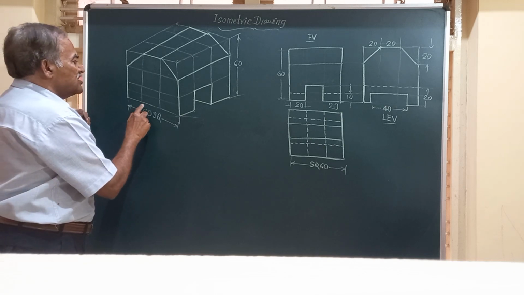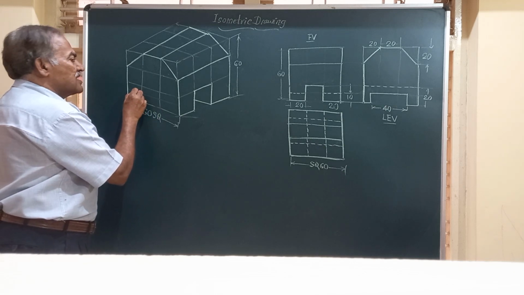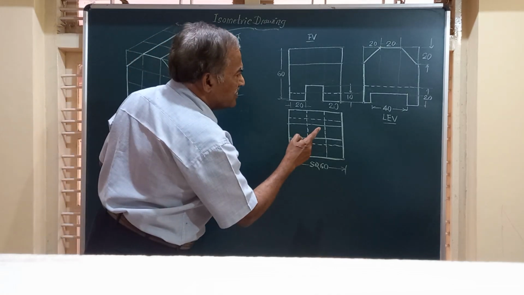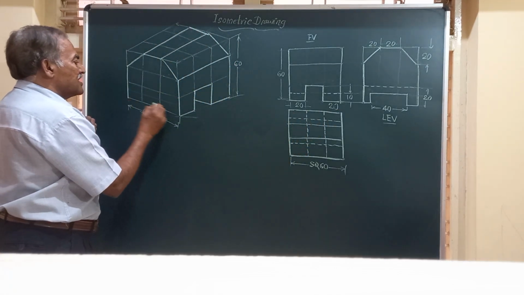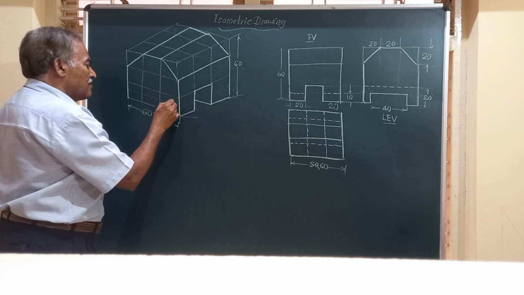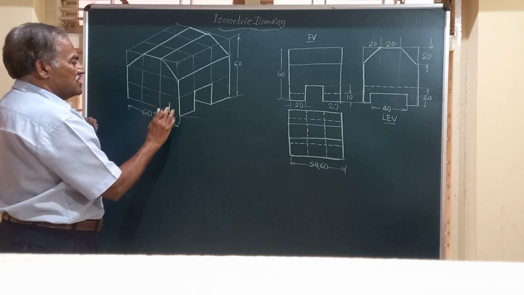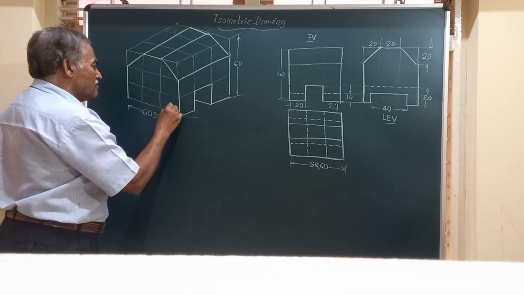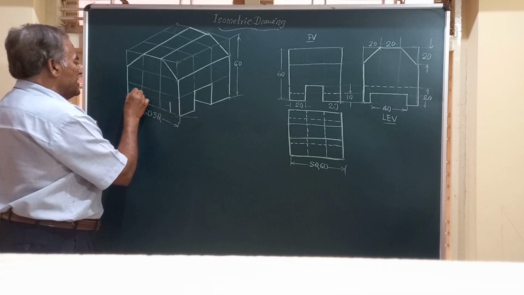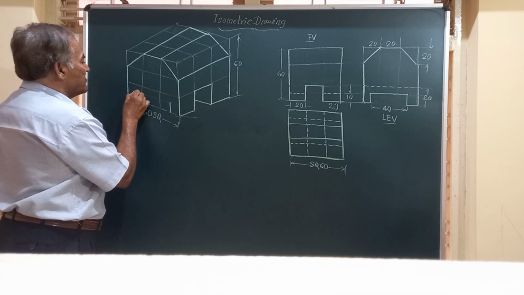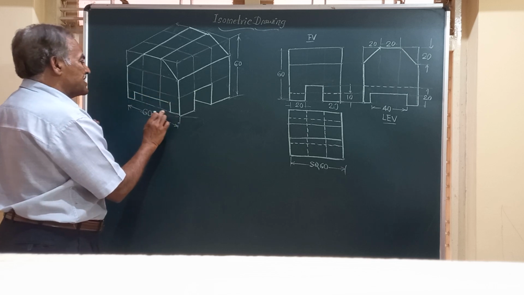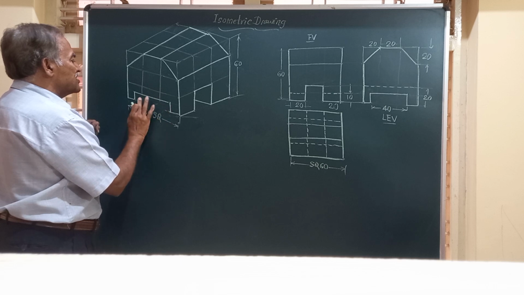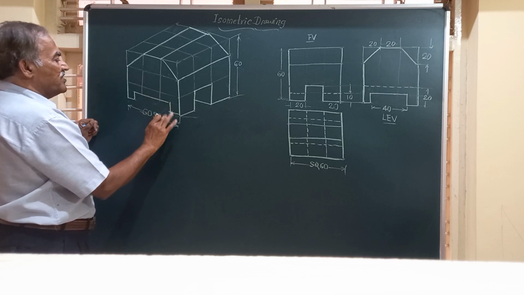So, friends, this is 20. I will take, that is totally it has to be 40. So, this is 20, 10 here and 10 here. Friends, I am going to mark this slot here by writing this line parallel to this edge. Again another line here, and friends, this box will indicate the rectangular slot that is cut on this face.